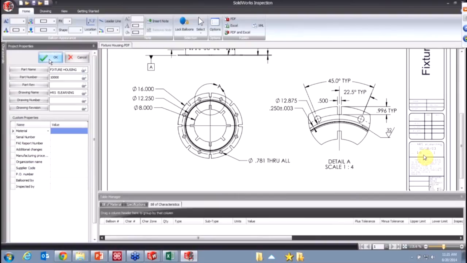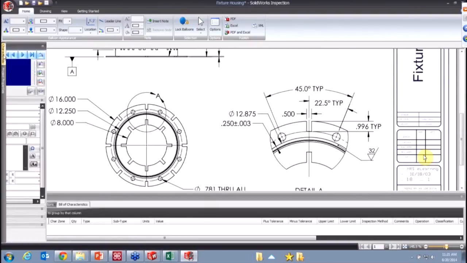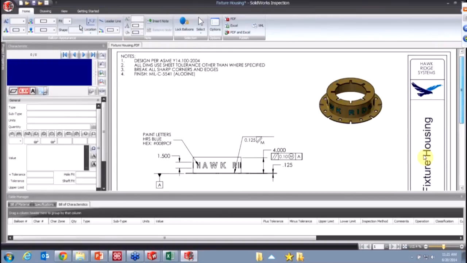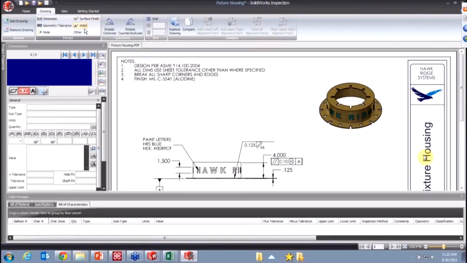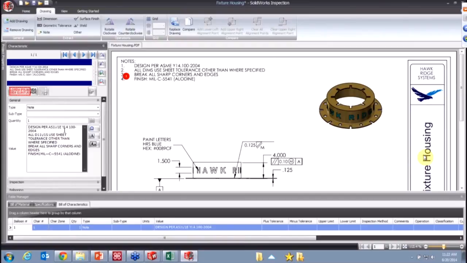Okay, so hit OK, and let me pin down the characteristic window here. Now you want to start capturing the notes, dimensions, tolerances, surface finish, welds, or anything else. If I've got this note block, I'd like to capture that. I'll click on note, and then just left click and draw a box around there. It's going to give what it thought it recognized. If that doesn't look so good, I can either go in and edit that, or I can click this button here, which says Recapture Selected Characteristic, and then just draw a new box and see if that gets it a little better. That one's got some weird symbols, so maybe not.